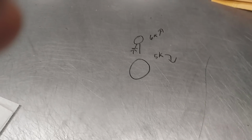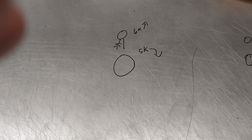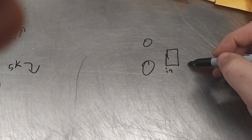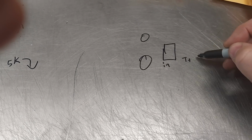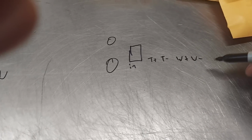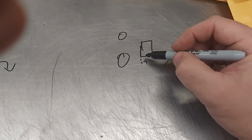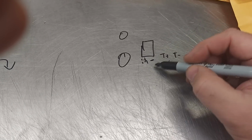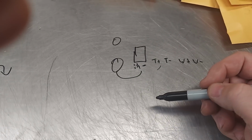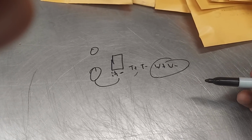So if you ever have a component set and you got your little crossover like this, and it's got your in, and then it says T plus, T negative, and then woofer plus, woofer negative. What you can do is just run the tweeter, and then the in, which is plus and negative, straight off this tap, straight back to the mid. Try bypassing this. You don't necessarily need this as a low pass.